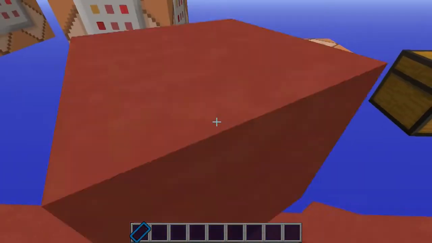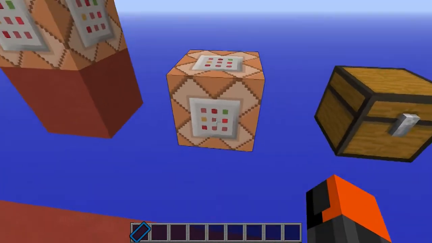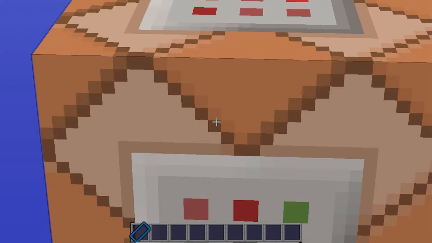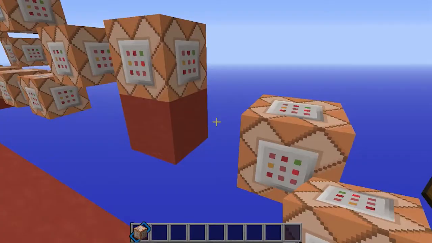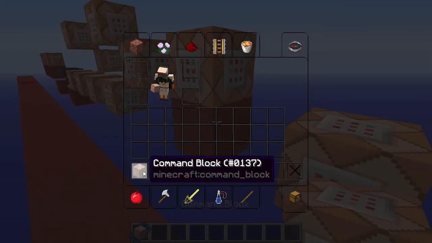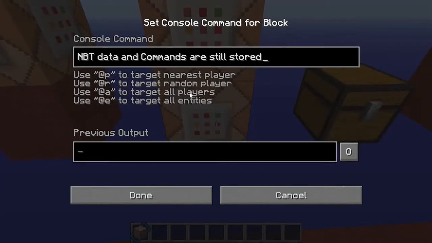We did this already with the middle click, but you can actually hold control, and yes, I am zooming because I have Optifine installed, so that's a bit odd, but it normally isn't like that. Just press control and then middle click, and when we get it, it says plus NBT in purple underneath. So if I just drop this and don't use control, you see it doesn't say that. So what that means is if I get it and place it on top of here, it says NBT data and commands are still stored, which is also in this command block.